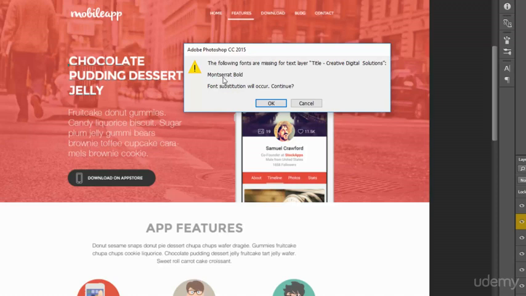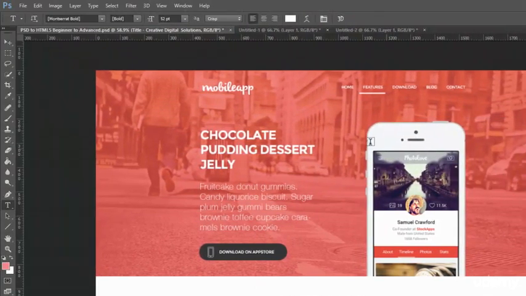So font Montserrat, alright? And if by any chance you already have Montserrat installed on your machine, you will not be prompted with this window, but instead it will be shown immediately right here. So for now, we know that this website uses the font Montserrat.